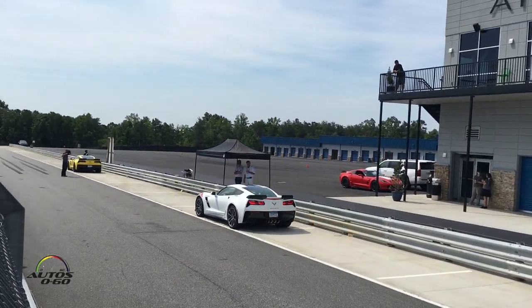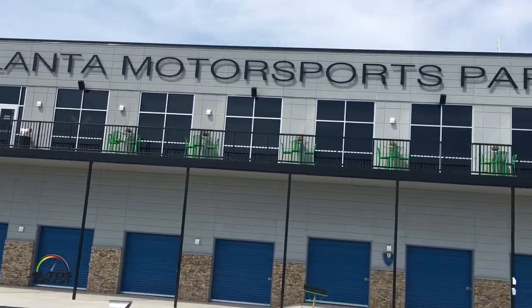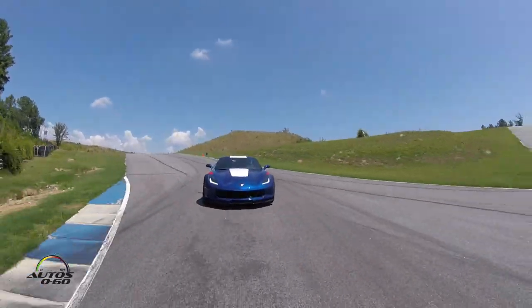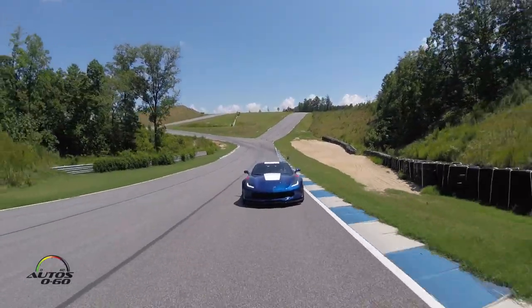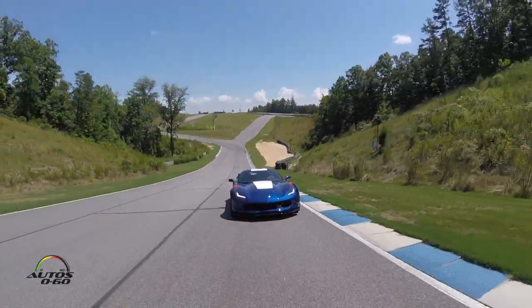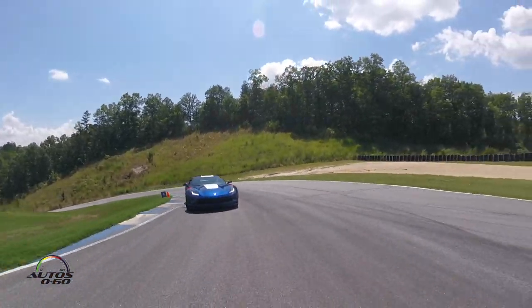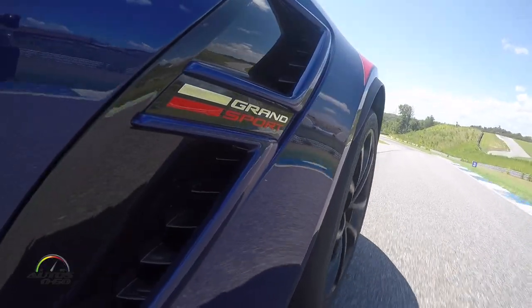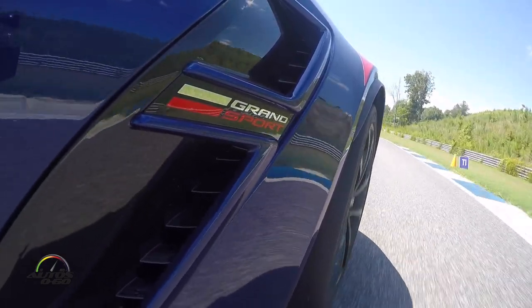The Stage 3 aero works really well with 650 horsepower, but it's more drag than the Grand Sport needs. You can still get those parts as an accessory if you want — there may be a track somewhere where it makes sense. So our top-level aero package is the cap. In terms of pricing, we're trying to hold the line as much as we can. The Stingray coupe starts at $55,000–$60,000 including destination, $4,000 more for the convertible. The Z51 goes to $61,000–$65,000. The Grand Sport comes in at $66,000 and $70,000. The Z06 is almost unchanged starting at $80,000 and $84,000.